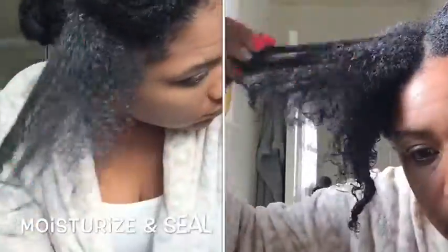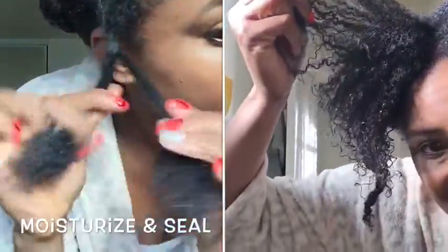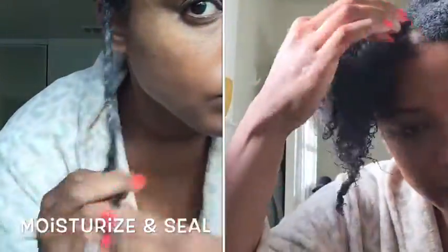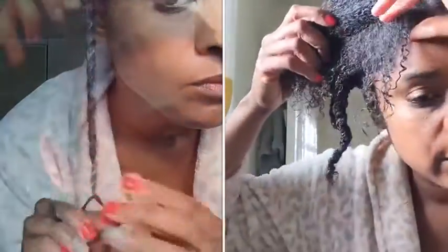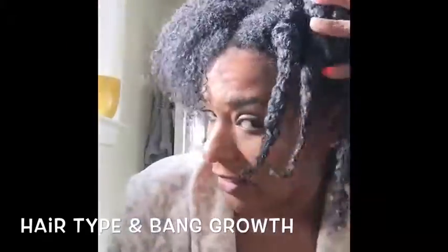It's really difficult because it's so bright in here, but you can see it's not as defined, I guess you can say, up front here. And this is all new growth. From when I first started my natural hair journey, my bangs were so short, and I'll insert a picture of how bad my edges were. But what I'm hoping is that you can see how long my hair is and the actual curl pattern. It's just not nearly as defined, and I thought that was funny.